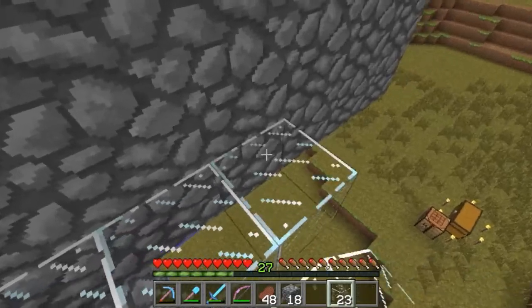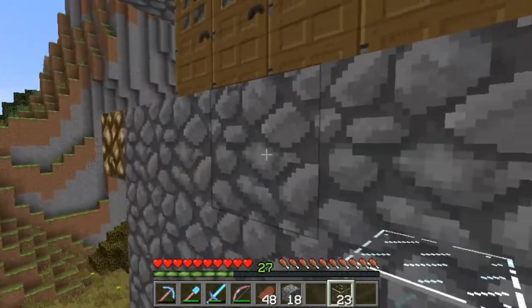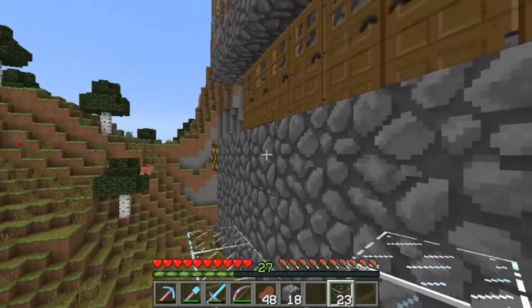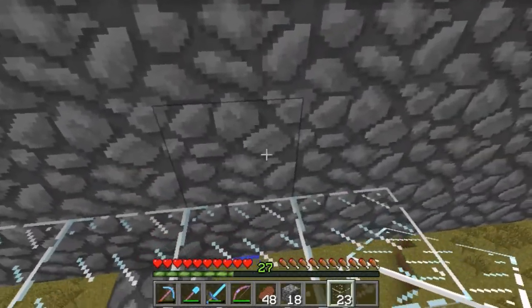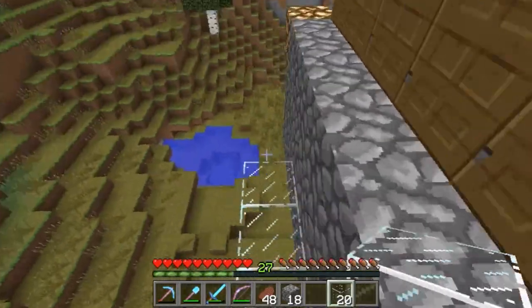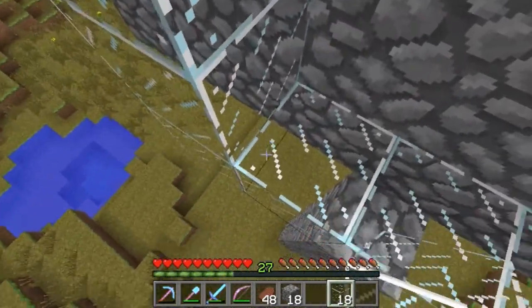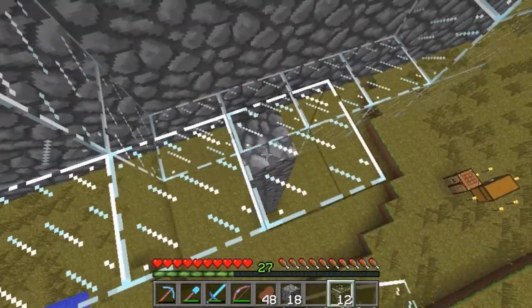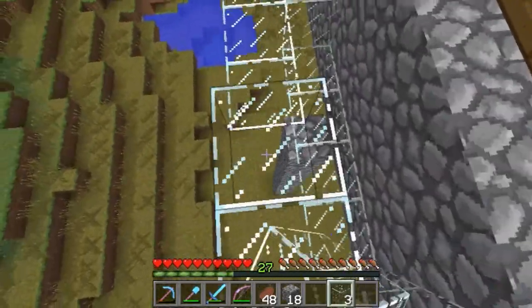So this 4, but you need to go to the center. 1, 2, 3, 4, 5, 6, 7, 8, 9, 10. So these, 3, 4, 5. There's the center. So you've got 1, 2. Up here. This should be just enough glass, I think, to actually be able to do this. Hopefully I counted it correctly.